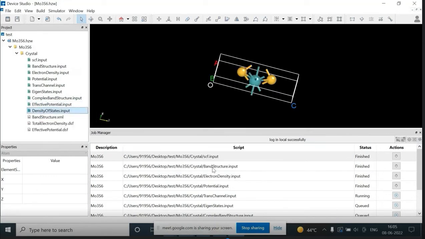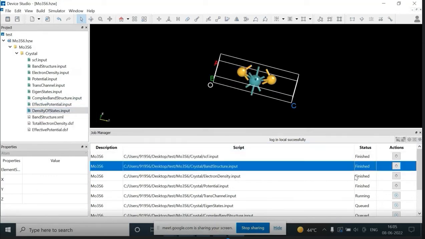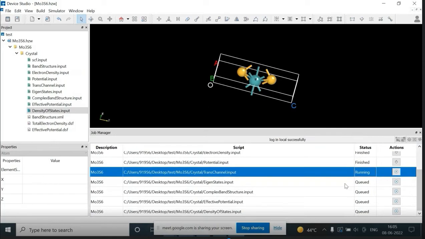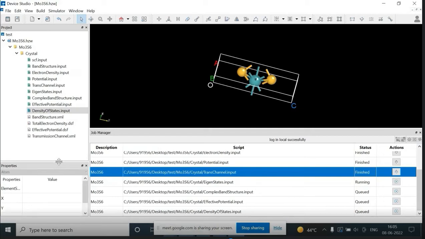Now I can click on the run button. Here you can see the calculations are getting finished quickly. It is getting finished and others are in queue condition. Automatically it will start the program. Once this finishes the calculation, the next analysis input file will start execution automatically. In parallel, you can see the output for all input files.